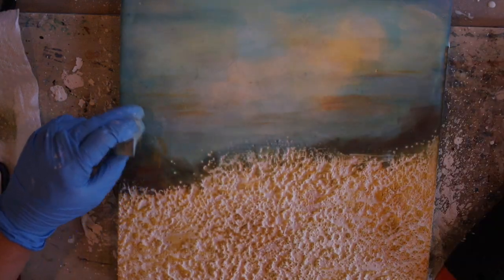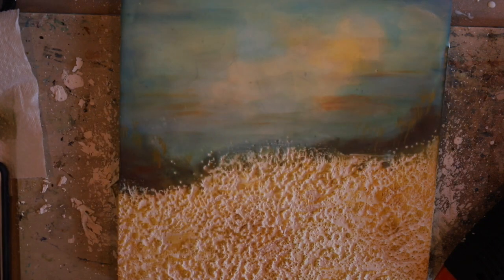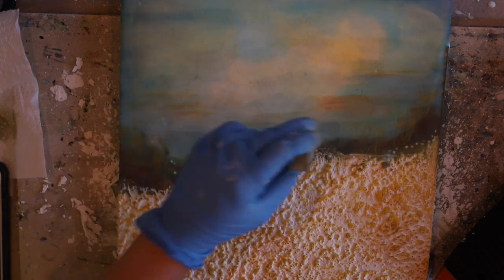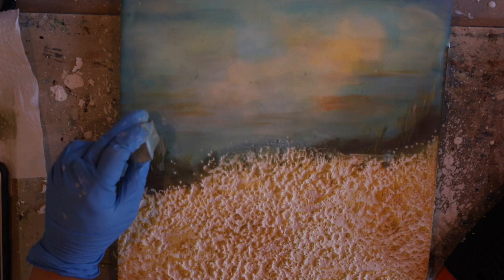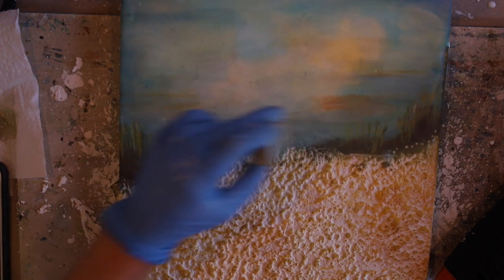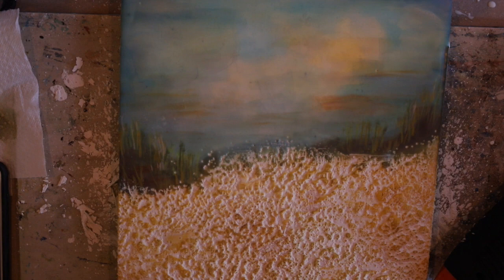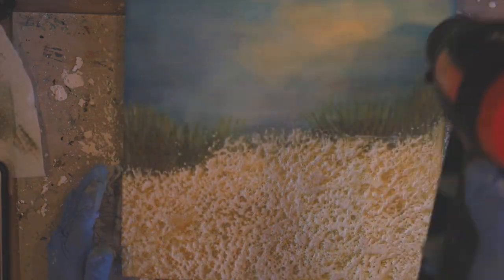Here you can see I'm fusing just to a glisten, and then I'm going to add a little bit of grass and continue to use the makeup sponge as a tool. I've just flipped it over and I'm using the tip. There are special applicators you can get for this, but I like just flipping it over and using the edge. You can use the corner, the edge, flip it over and use the other side — all sorts of different shapes. You'll be surprised at all the mark making you can do with just one little makeup wedge.